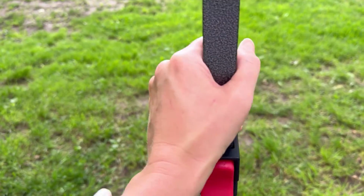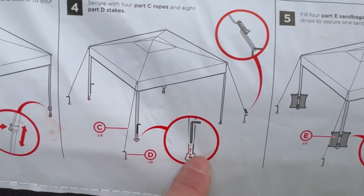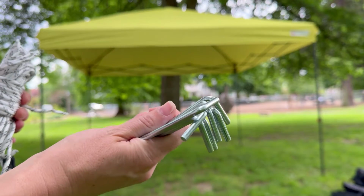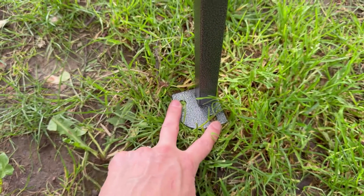And once that's all in place, it's time to make sure your tent doesn't fly away, and you have a couple options for that. You have this string, which you can hook on the top corners, and these metal stakes. You can use the metal stakes with the string on the top corners, or just put the metal stakes right into the bottom of the poles.